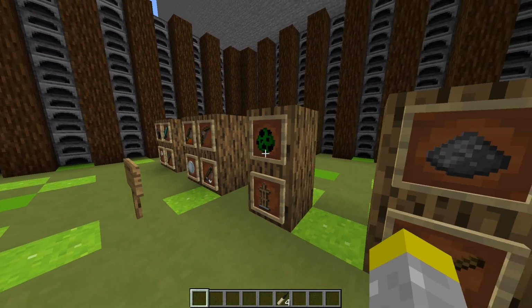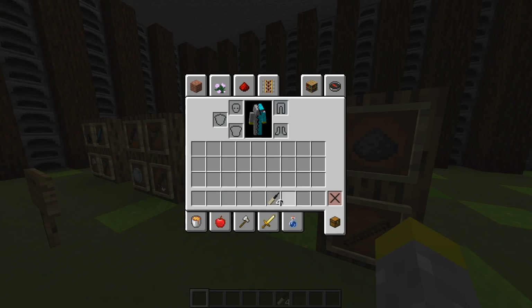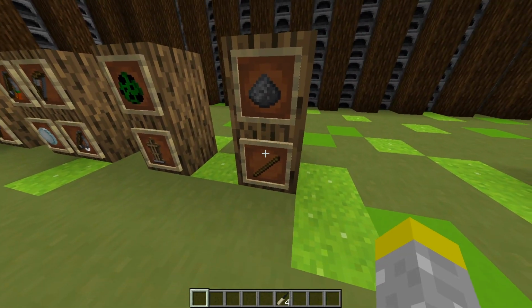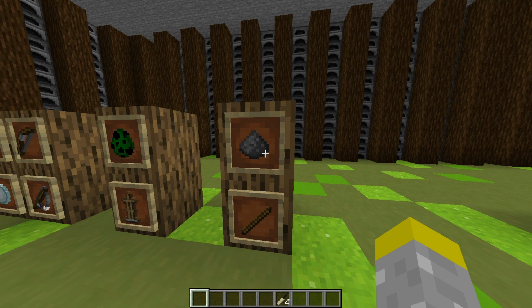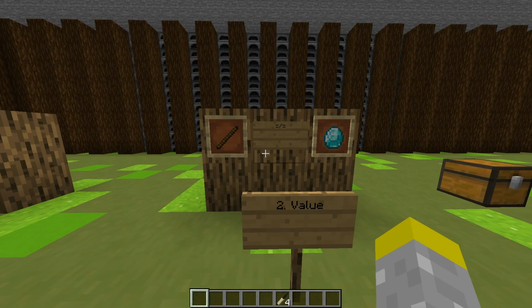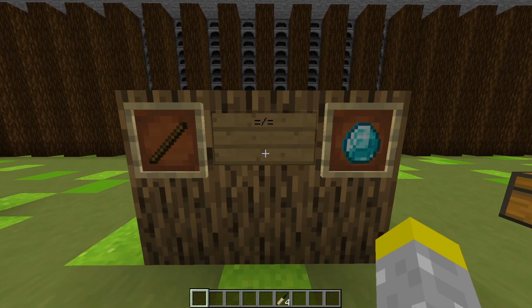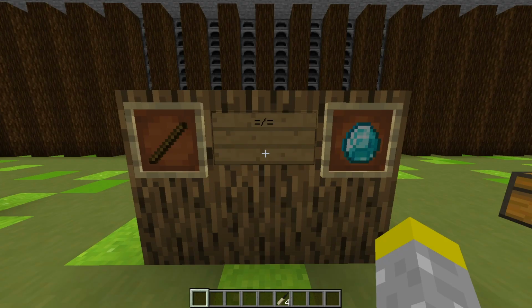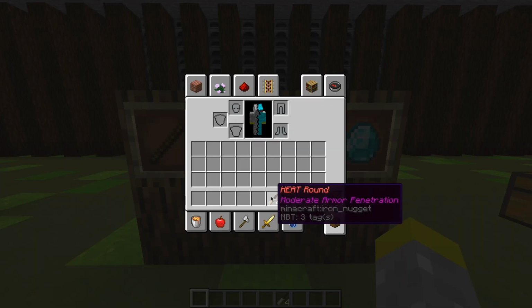Or let's say you're not making any of those and you want to make a generic item like my heat round here. Then you want to just determine what item you want to use by moving on to this next step. Now in this next step, you want to determine the value. Now this only really matters if you don't know what item you're using and you're making some sort of generic item. So in order to determine what you want to use, you have to determine the value of your item, and that is dependent on how you're making it.